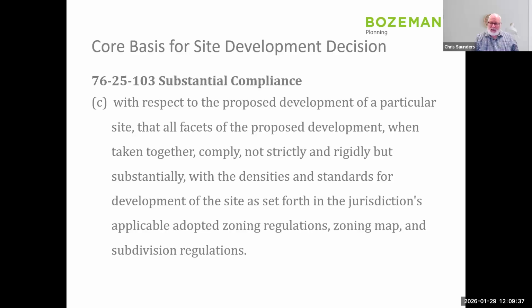And so as you can see, this language, this is a direct quote from the statute, there's a heavy reliance on compliance with the applicably adopted zoning regulations, map, and subdivision regulations. So the real point is, did they follow the rules that have been established?